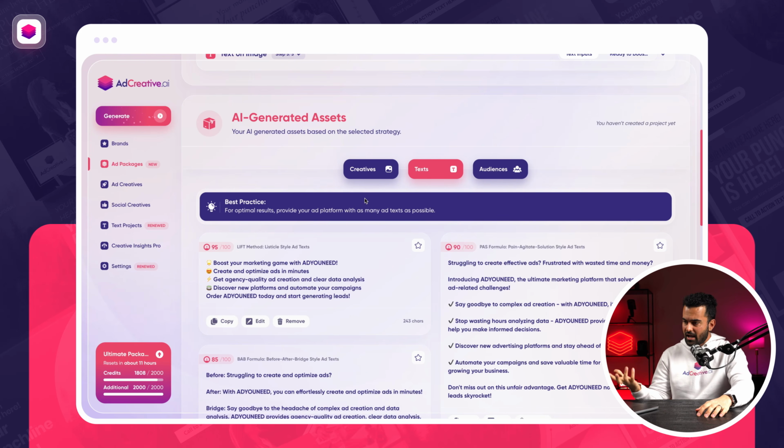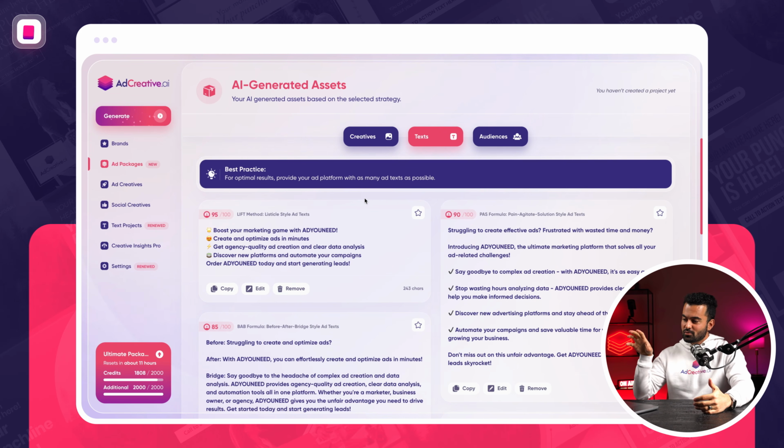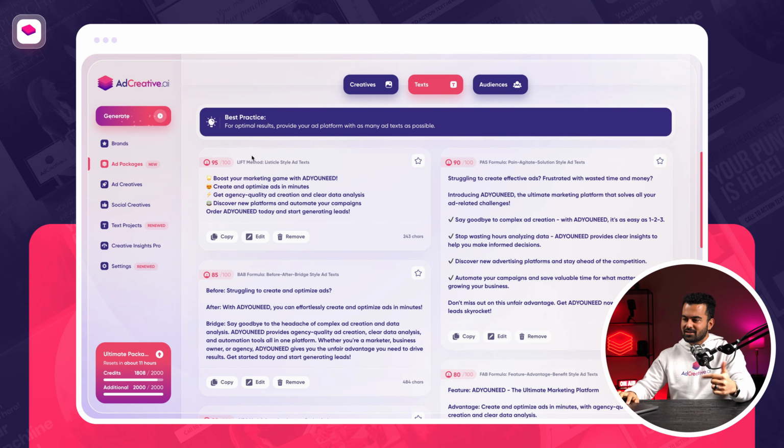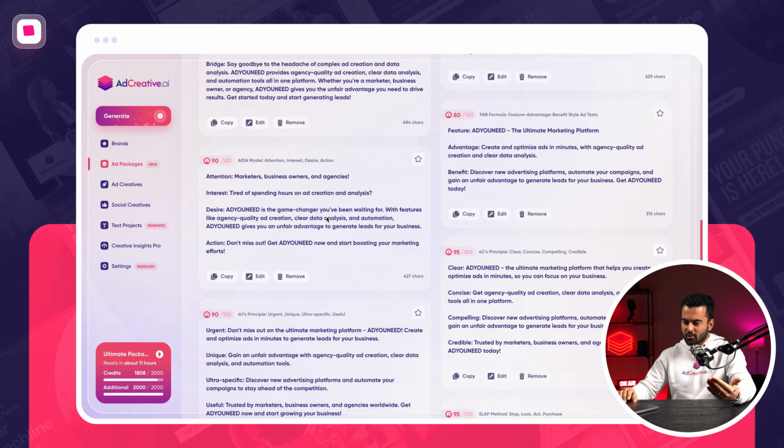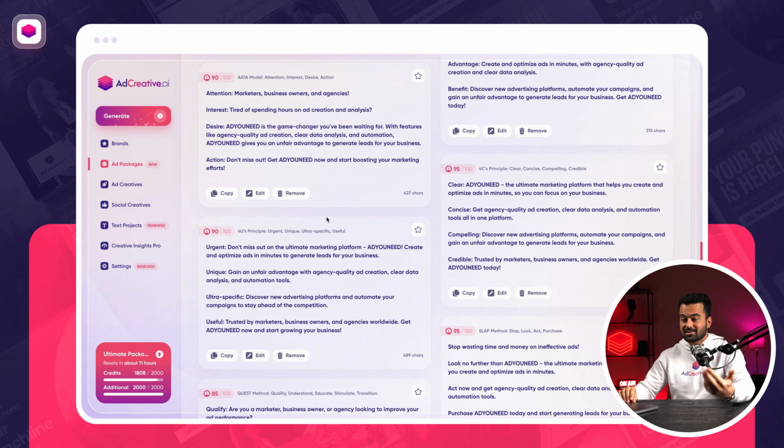But we said to ourselves, if you're going to do true A/B testing and find that amazing ad that really brings you the best ROI, we need to test different copywriting methodologies. And since AdCreative.ai knows about all the best performing copywriting methodologies for ads, as you can see, when you generate, each text block has a different methodology. The very first one is the LEAF method. It's our method. And then it's PAS formula, pain, agitate, solution. And then BAB formula, before, after, bridge. FAB formula, AIDA model. AIDA is very famous: attention, interest, desire, and action.